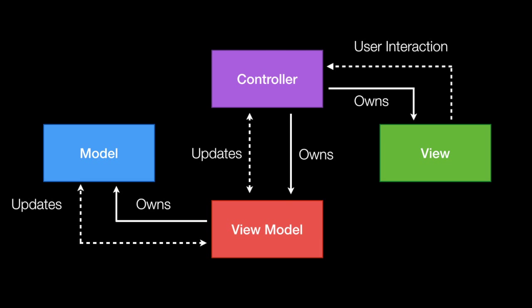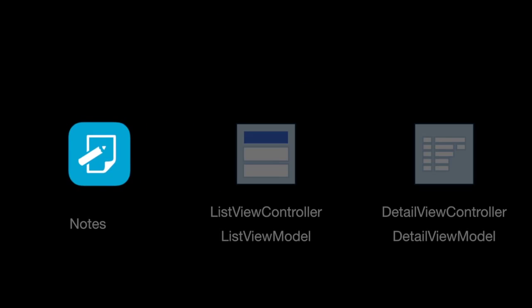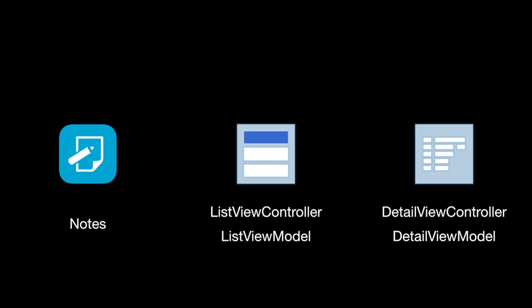To help me with my explanation, I am going to use an example. Say you're making a note-taking application, a notes app, right? Let's talk about all the different components we have in the notes app. It's a notes app, so we will have a whole bunch of notes. It's quite reasonable to have a class called Note that handles all the text. For example, your Note class might have a string that represents the text of the note, and it might have a date that is saved when the note is modified.